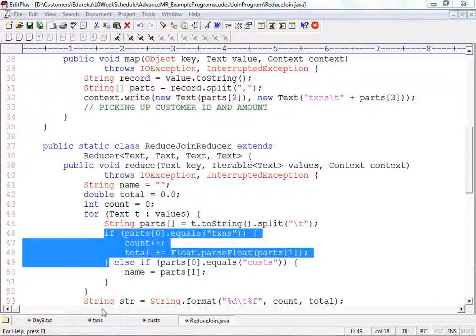Mallikarjuna had a question. He said, MapReduce debug: how can I print out the right key and value pairs while running a few programs? I'm getting a string array out of bounds exception. I'm sure the data is in HDFS, and I can also print out the HDFS data. In case you are getting that error, that is because you are putting in a wrong file. The index is going wrong. When you're debugging, Mallikarjuna, a simple SOP statement will tell you where you are getting the null values. For example, if I pick up index number 5 in my customer file, it will give me an error, right? Because the data is not there.